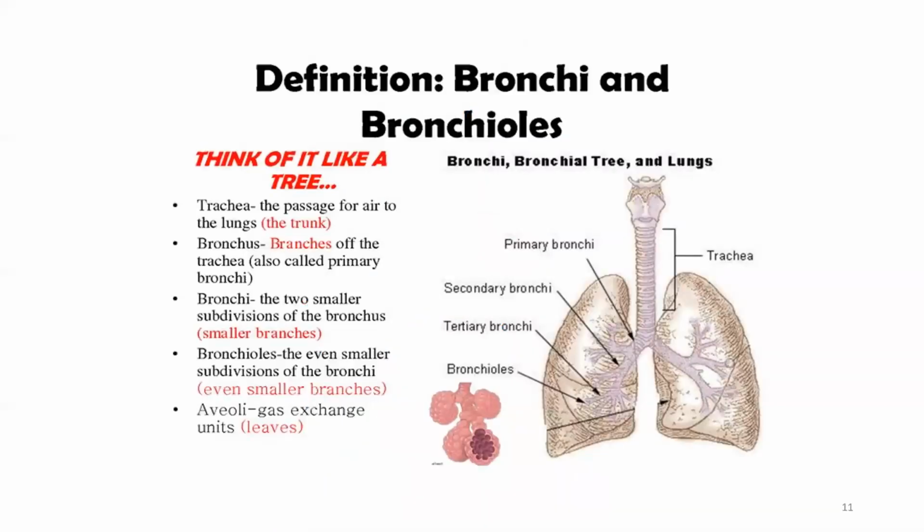And I do like to think of the lung, windpipe and all of the bronchioles, as an upside down tree. So the trachea would be like the trunk, the bronchus would be like the branches, and then the bronchi, as they continue to divide and subdivide into smaller branches, you get to the bronchioles, and then you get to the alveoli. So where the gas exchange takes place would be similar to the leaf on a tree, which does kind of the same thing for the tree.